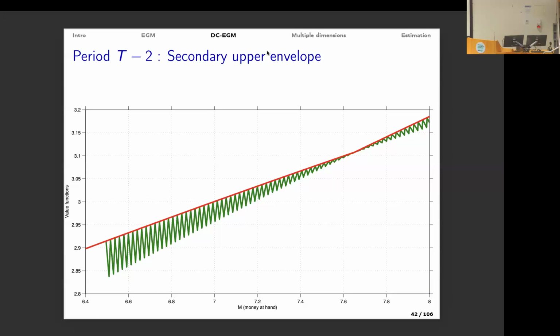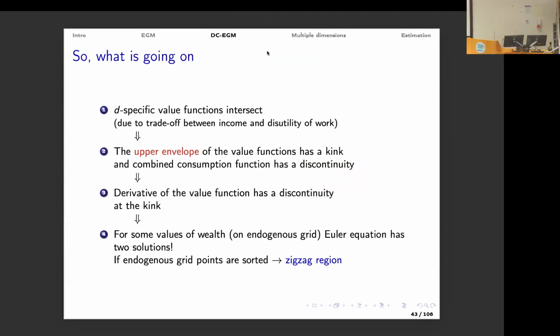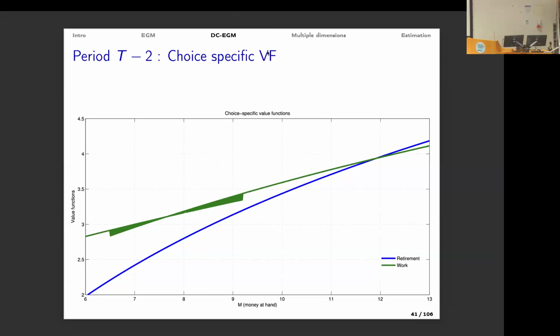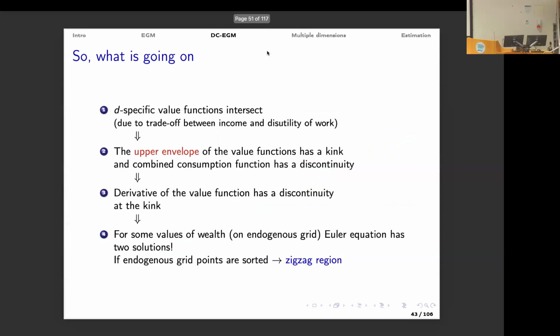But what is actually going on? Well, what happens is that because the value function has a kink, the derivative has a discontinuity. And that translates to the Euler equation: the existence of a region in wealth, from this wealth to this wealth, where the first order condition is just not sufficient. And so as you follow through all possible savings, this Euler inversion, the EGM step, recovers not only the global maximum, but also the other maximum, the local maximum, which is not global.